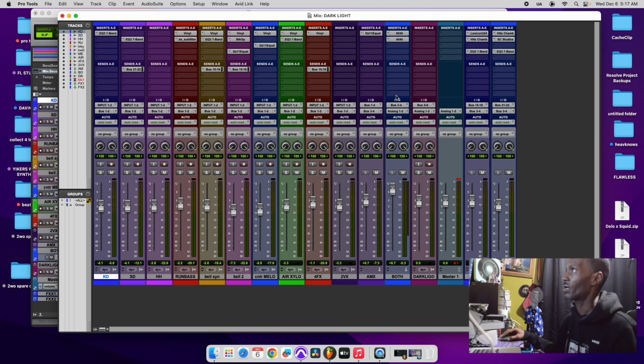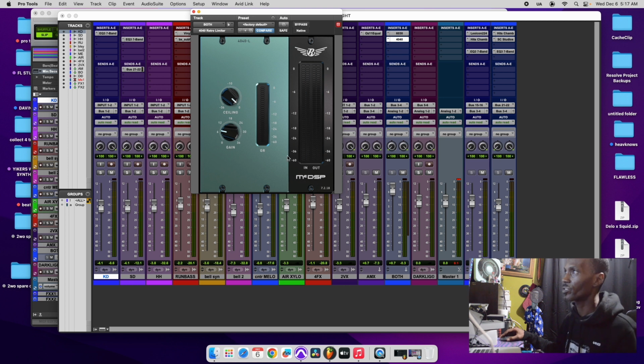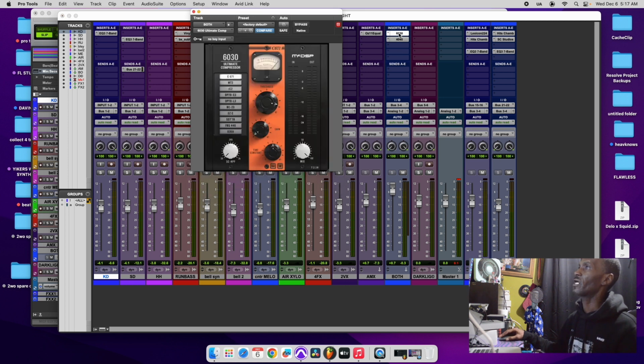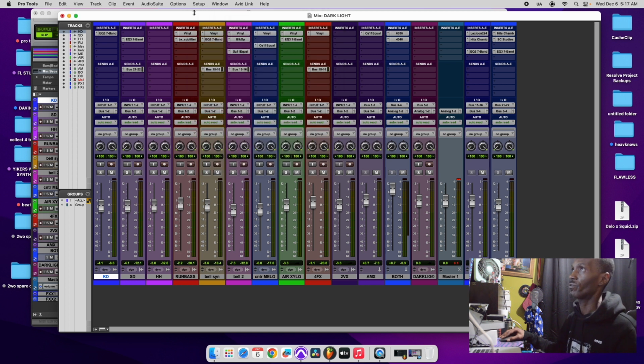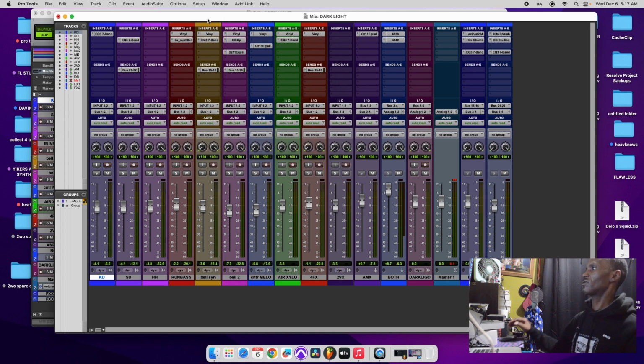I'm not having the volume doing all the muscle. I'm not even having my clipper doing all the muscle. I'm not even having my compressor doing all the muscle. You don't want it to be doing all the muscle. Getting things in the sweet spot makes things sit right.